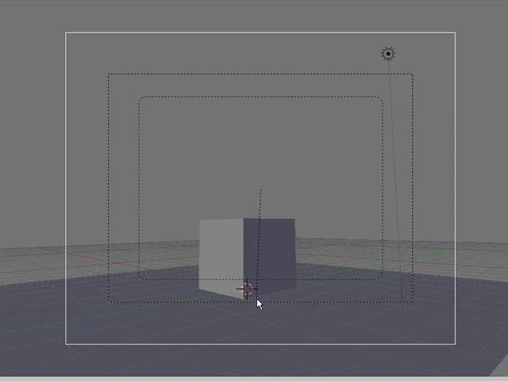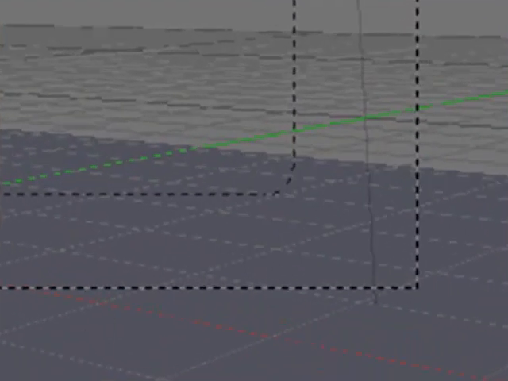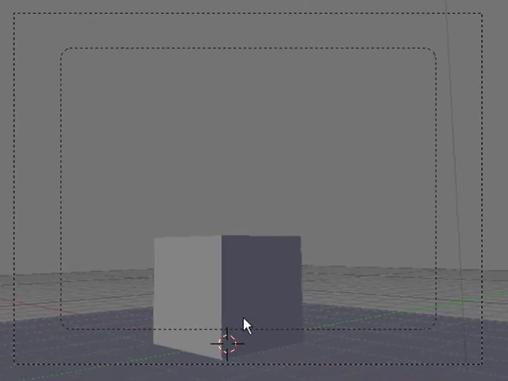How you can tell what you can see is that first dotted line on the inside, that shows you what will come up in the render. The purple line shows you the camera selected, basically. But that inside, the first dotted line shows you what you'll see in a render. So I think that looks pretty good.